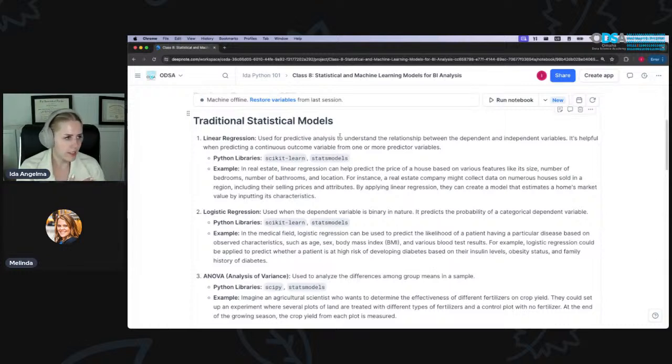So traditional statistical models: we have linear regression, used for predictive analysis to understand the relationship between dependent and independent variables. For example, in real estate, we can predict the price of a house based on different features, like the number of bathrooms, bedrooms, and location.